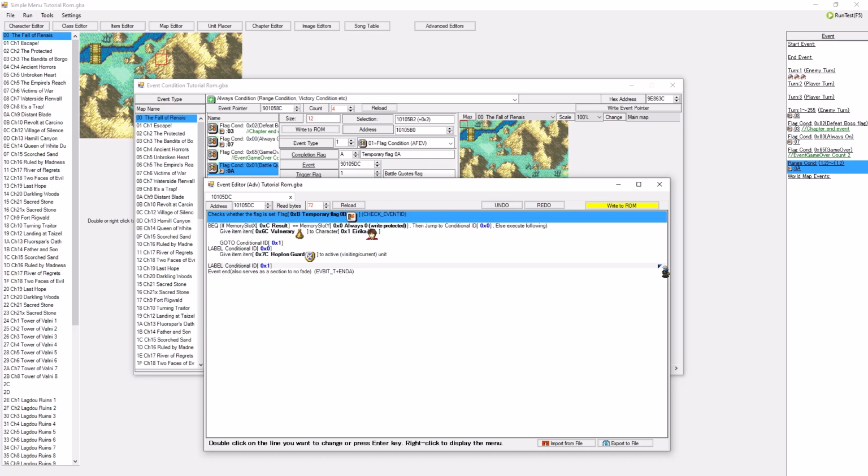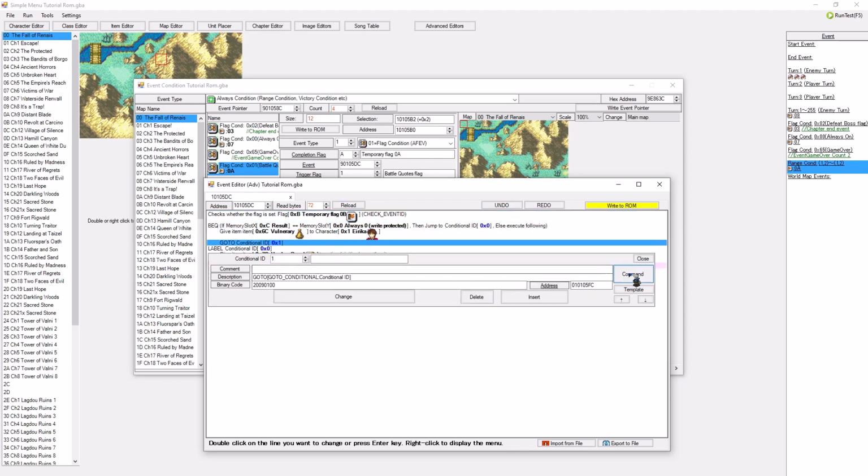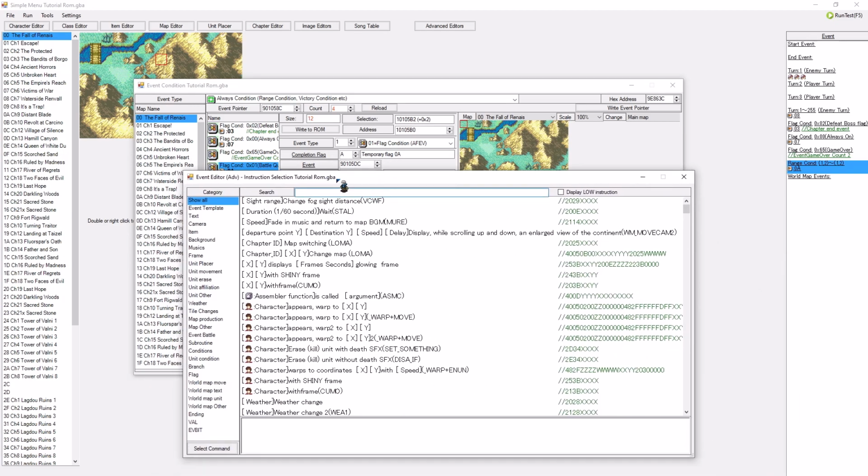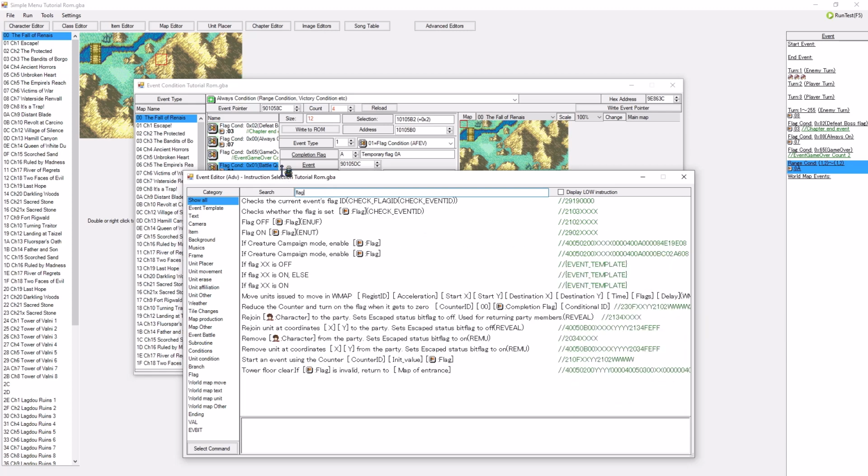Why did I change this? I don't know myself. It's a bit messy, but now that you know that you can check on flags, I also want to show something else. You can also, with flags, because you want to turn them on or off, turn them on and off by doing flag. You can, boom, turn one off, and you can turn one on. You can also do an if a flag is on or off, which is also really cool. That is also really fun.